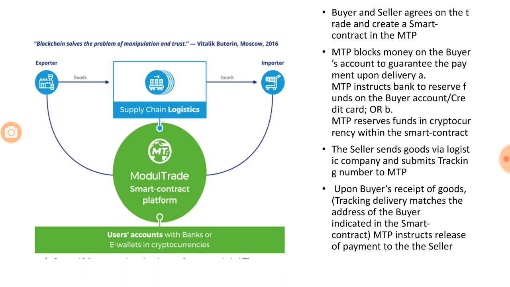Since there is no manual intervention, no bank officers, and no bank employees — it is all done with the help of blockchain — the cost of this blockchain-based letter of credit is expected to go as low as 1% of the total transaction cost. ModulTrade also targets 1 million transactions per second, creating a very fast process compared to going to the bank, submitting documents, and coordinating between importers, exporters, and two banks. All coordination is done through MTP smart contracts, which are Ethereum-based, blockchain-based, hence secure, reliable, and cost effective.